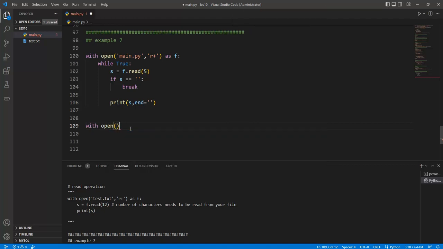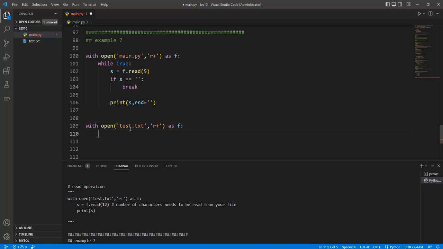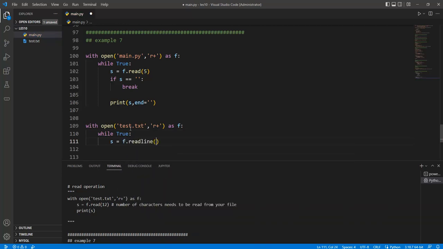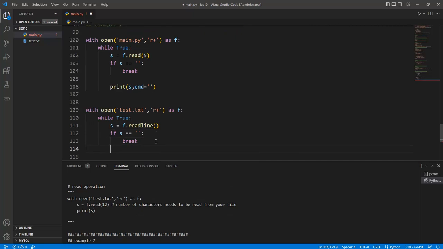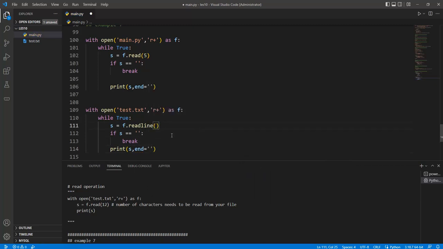Okay, and so we can change some code or many points in here, or we can use with open test txt file in r plus mode as f. While True in here, and s equals f readline can be used at this moment. This is the readline method, and we cannot specify anything in the readline, because if s is equal to these terms, the break can be given in here, and print the value s and end of file can be given at this moment.